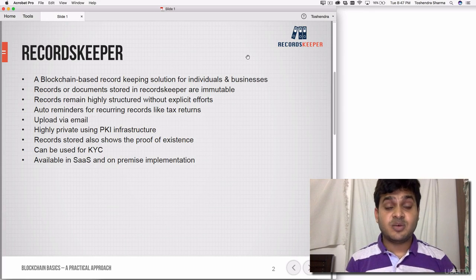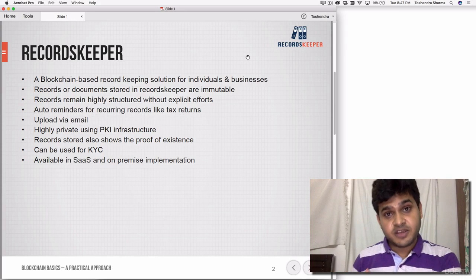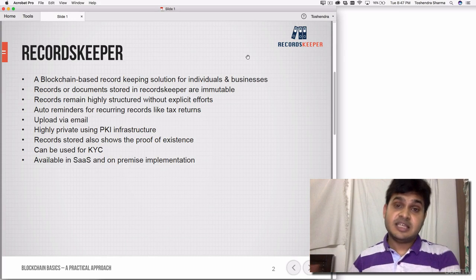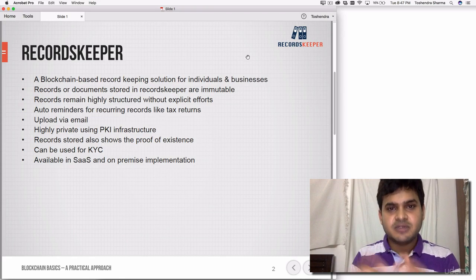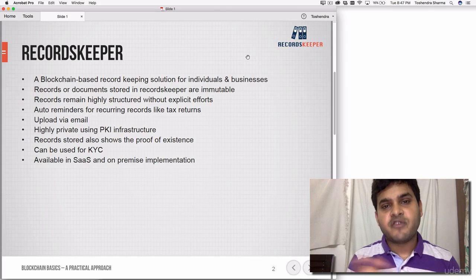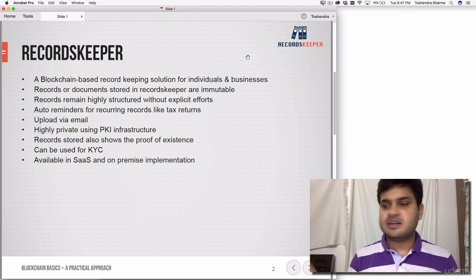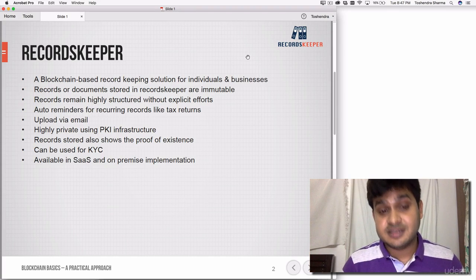This is very difficult to understand as a use case, but just imagine you took a picture for National Geographic, right, and somebody stole it and said that it's his. How can you prove that it is owned by you? The idea is, once you take a picture, you upload it into the Records Keeper and create a link for your proof of existence, a POE link. So using that POE link, you can publish your articles and say, "Hey, this has been recorded into the blockchain as a proof of ownership or existence."